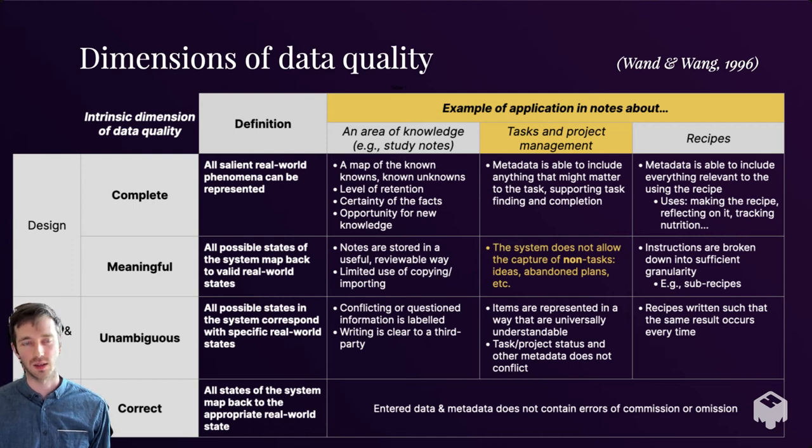The third area is recipes in a recipe book or collection. You might want to reflect on why you're capturing recipes. Sure, it might be to help you make the recipe later, but maybe you also want to reflect on it. Maybe you want to know what kind of food you like most, or track nutrition. If you're not capturing that information in your recipe book, then it's less useful later for those unanticipated or unexpected uses that could be really valuable. The second insight is that you want to make sure you're capturing instructions in sufficient granularity to maintain meaningfulness. If you're making chimichurri sauce with a steak recipe, you can't just write two tablespoons of chimichurri. You need to capture the instructions in enough granularity that you can break it down in the future.